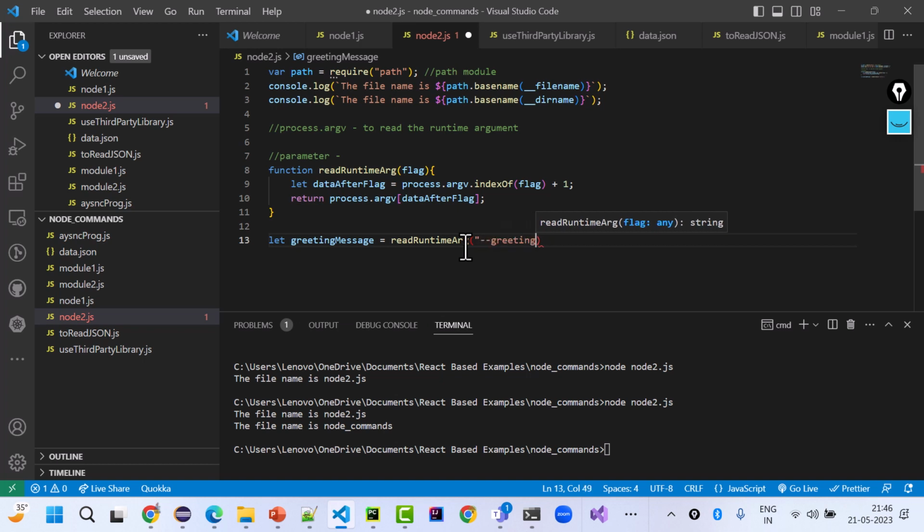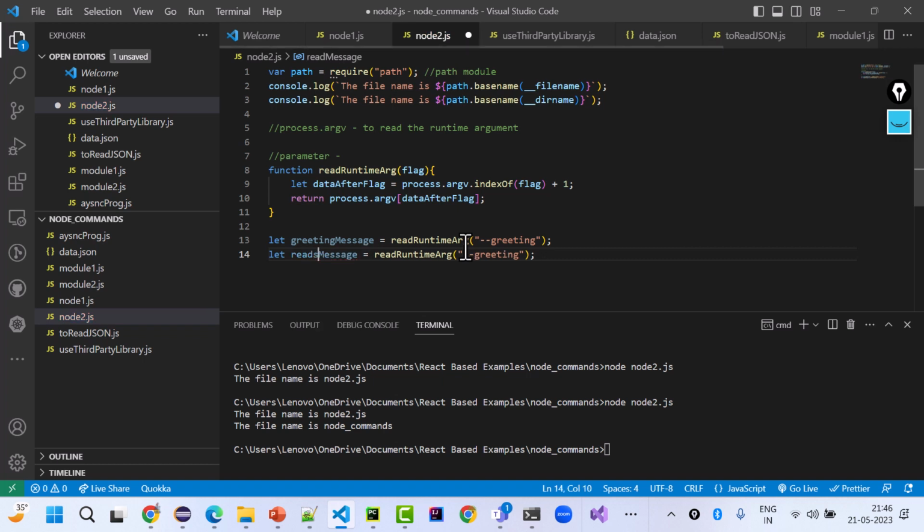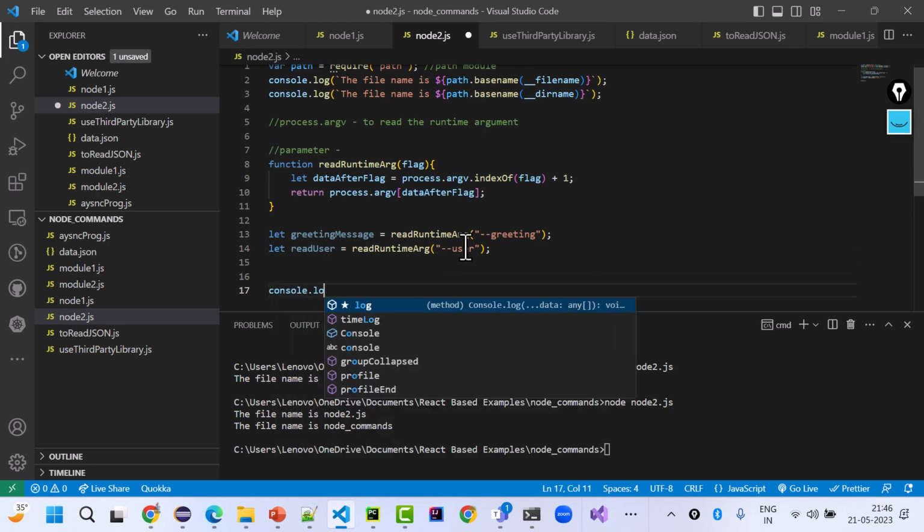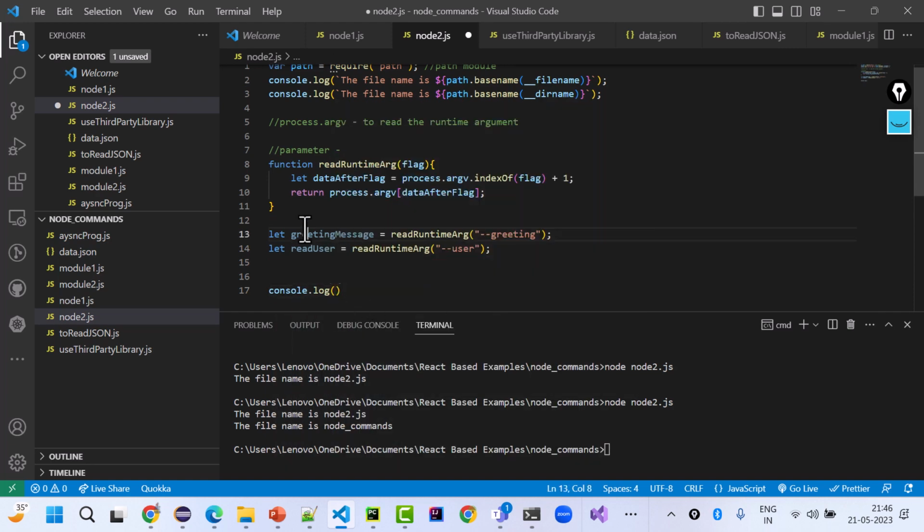Similarly, you have to read the user also. After this, the user will be given. So after this you read the greeting message, and after this you read for which user you have written it. Whatever you read, please print it for us: the greeting message and the name of the user for whom the message was written.